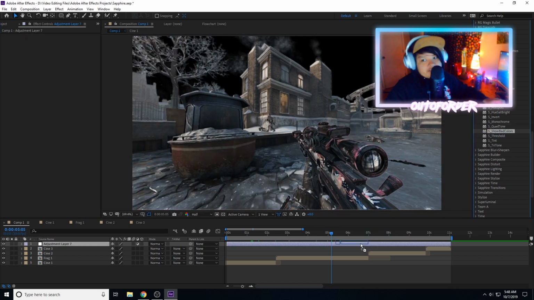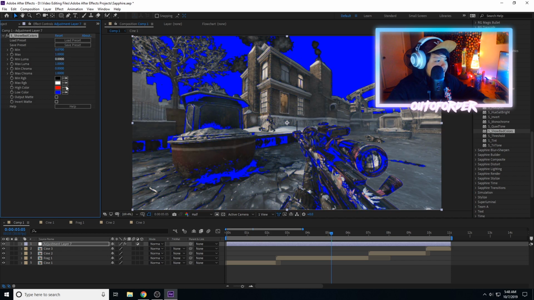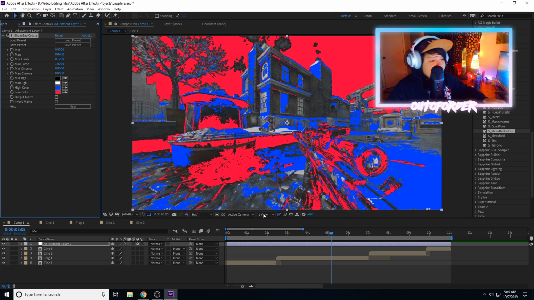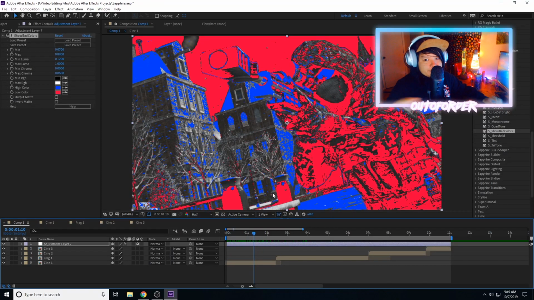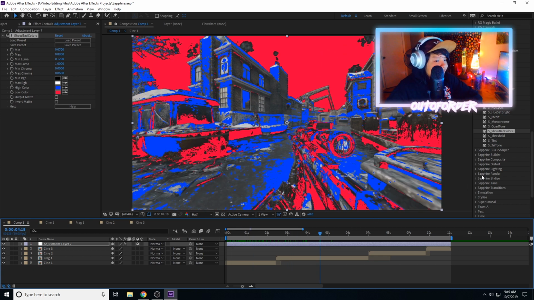Now this is one of my favorite effects. This is one of my personal favorite effects. I really love this effect. It's S Show Bad Colors, and it's kind of like Luma Key, but more with colors. As you guys can see, you can do some crazy paint effects, it looks like. See, that looks pretty cool. I don't know, I really love this effect. This is a good effect. It basically just brings out certain colors. Shows bad colors, as the name says.